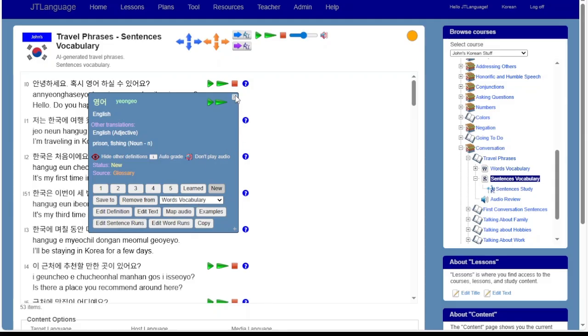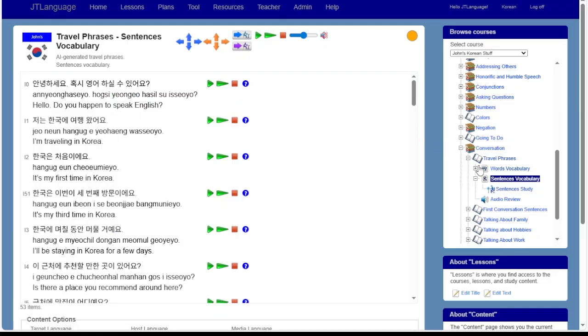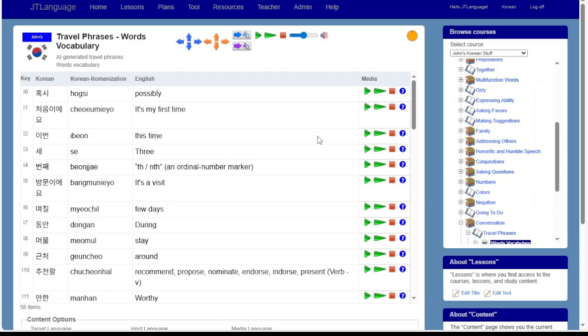Now I've already done that, so I won't click it again, but let's go over here to the words vocabulary, and you'll see there's Hokshi, which was the first thing I clicked on. And again, you have audio and you have the question button.